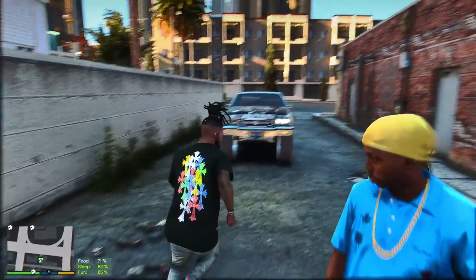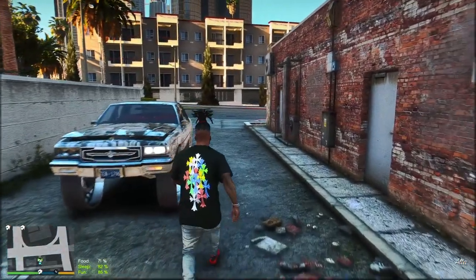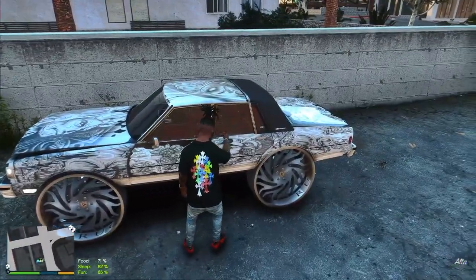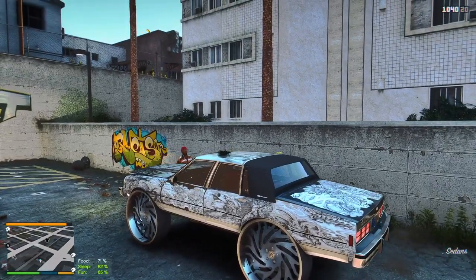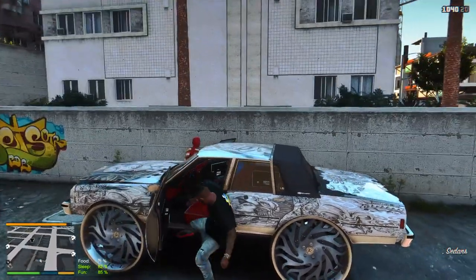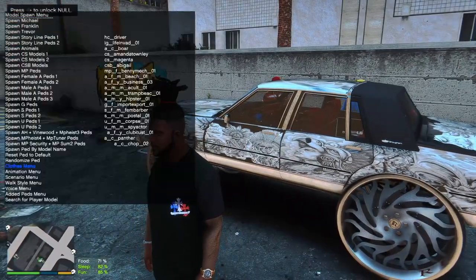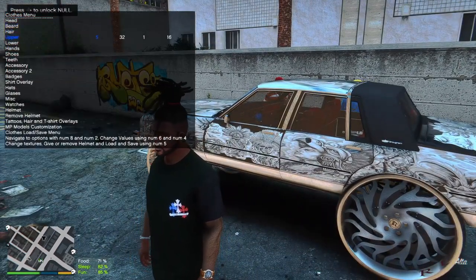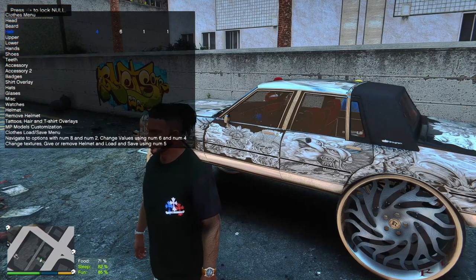So we finna go and hit this. How much did we get paid for that? Oh, we got 32,000. Well, we got less than that. We started off with 2,500. So we really didn't make no money. Let me change my hair. I forgot his hair stick through the top of the car. That's why I don't really use these dreads right here. I don't know why I do that.